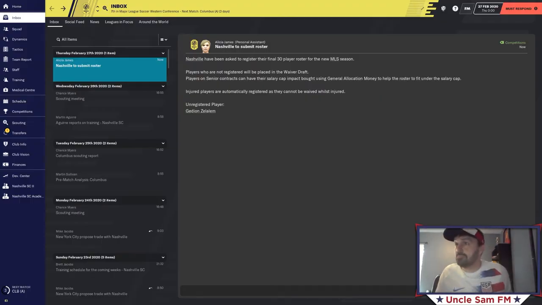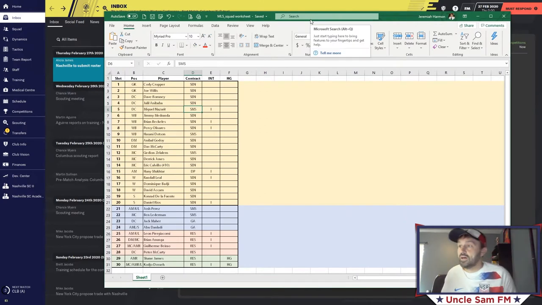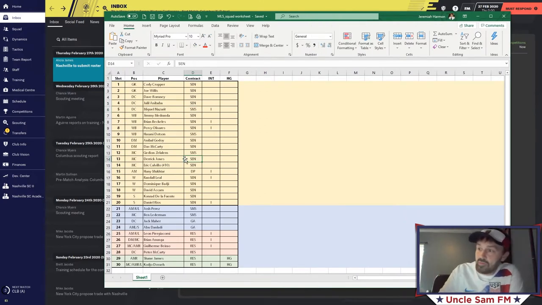All right, so this is roster registration day for MLS, and I've organized my team. Let me put up my worksheet for the squad. I've set up the 20 players who are going to occupy the senior squad, slots 1 through 20. I do have a few SMS players on there. Gedeon Zalalem ended up on the SMS squad. Hassani Dotson ended up on the MLS squad. Nazarit ended up on the MLS senior squad. He's an SMS player. So that's my 20 senior slots.